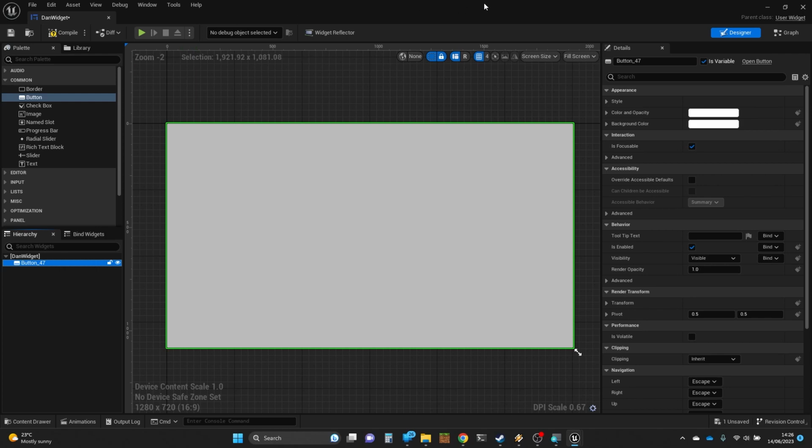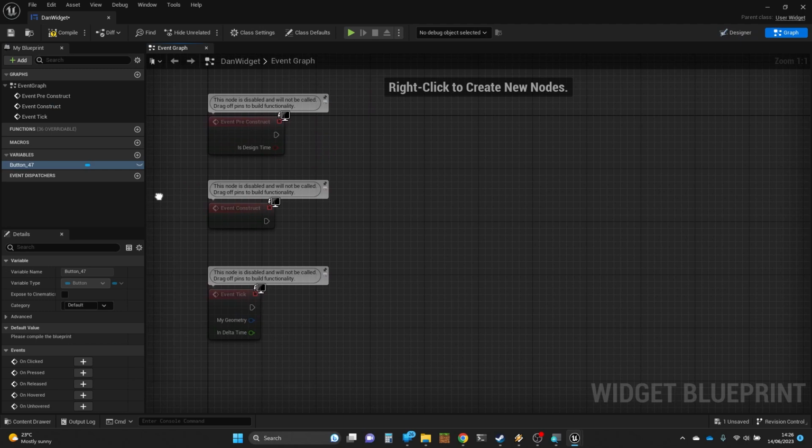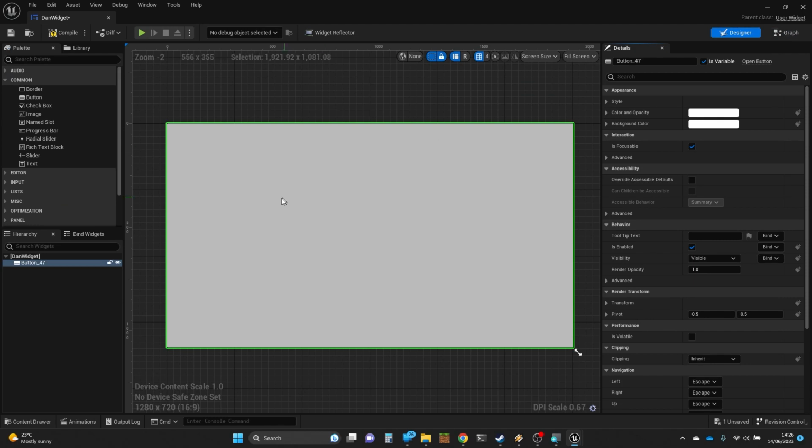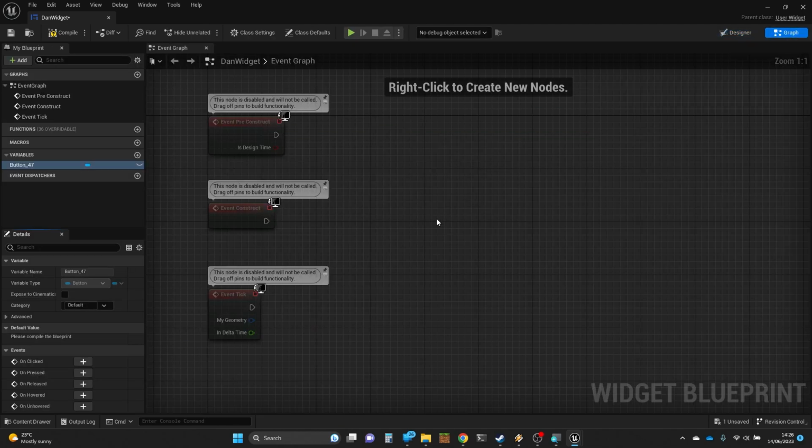The other thing that we've got also in here is a graph, so we are able to put scripts inside our widgets, and we will see that being used as we go through this series of tutorials. So this is a fairly standard graph editor. But it'd be quite easy to miss that was there if you hadn't noticed these two buttons up here. So designer is the layout, the visual layout, and the graph shows you what your scripting is.